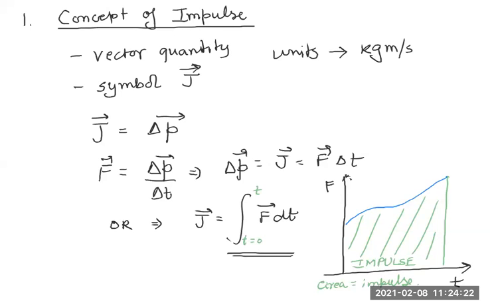It will not be delta j. So what you are saying is that, look, you have defined j as integral F dt, so you integrate the left hand side and you integrate the right hand side, so you get this on the right hand side, and on the left hand side you get this. So no, this is not the way that it is going to work. So integral F dt is actually defined as the impulse, right? So I have actually worked it out the other way around, and therefore the confusion in your mind.